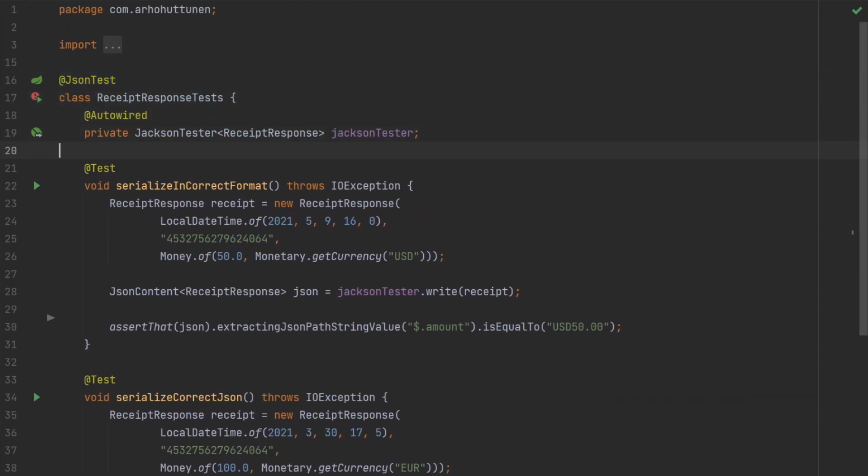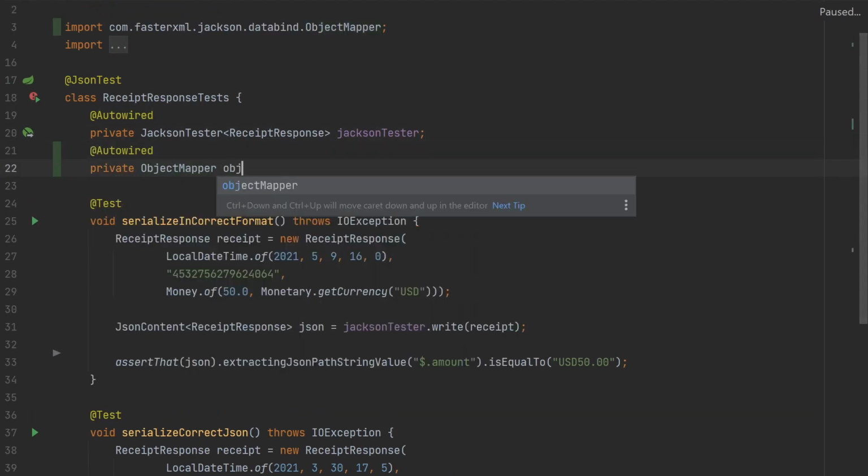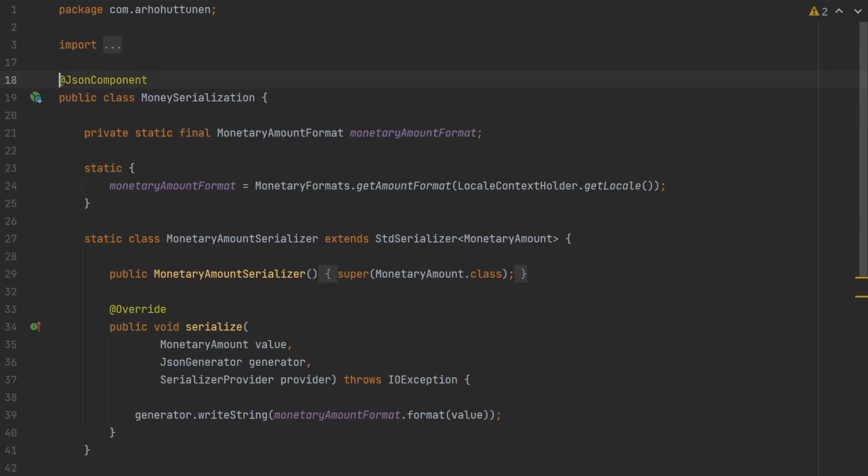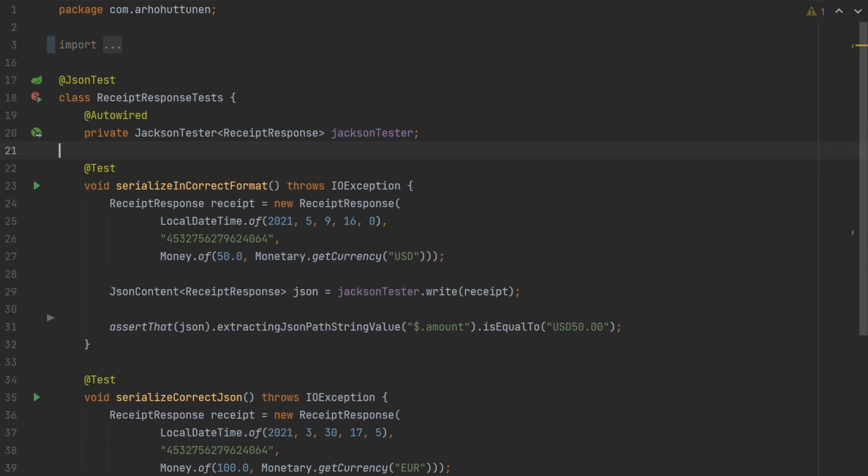In previous videos, we have already seen how Spring Boot uses different annotations to auto-configure beans for testing different slices of the application. To test the serialization and deserialization separately, we can use the @JsonTest annotation. @JsonTest will auto-configure beans for the JSON ObjectMapper, any custom @JsonComponent, which here basically means our money serialization class, and any Jackson modules, which means any custom JSON modules we might use. Since Spring Boot only loads what's needed, these tests are more lightweight than controller tests. So here in our example, Spring Boot has also auto-configured a JacksonTester helper.